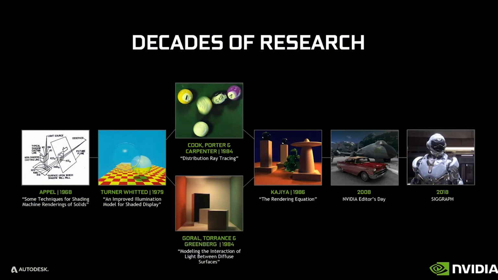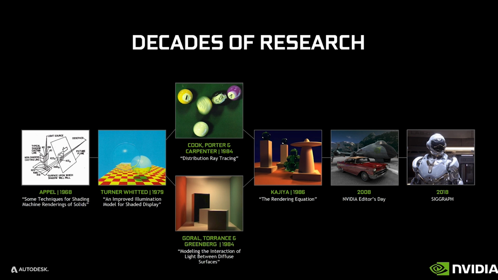And around that same time frame is when I actually joined NVIDIA, and NVIDIA was starting a ray tracing group. We showed some very crude real-time things, especially compared to what we're seeing today, but we were really trying to figure out how we could make this work in real time. We had performance of around 100 million rays per second on a high-end GPU, but we thought it's not really good enough. How are we going to get there?